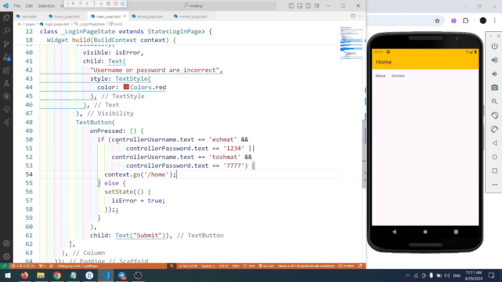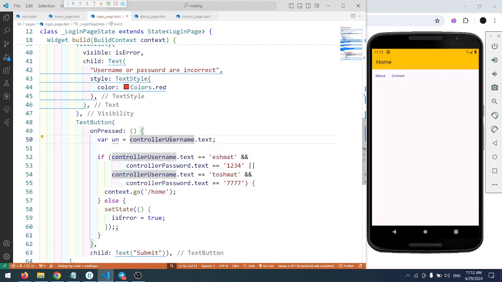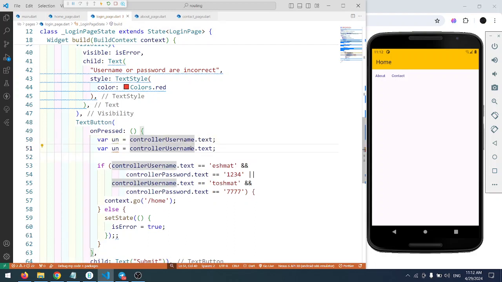But now I have so much duplication in my code, right? So long. So in order to avoid this, I can create a new variable for username. It will be equal to this. And then new variable for password. It will be equal to password.